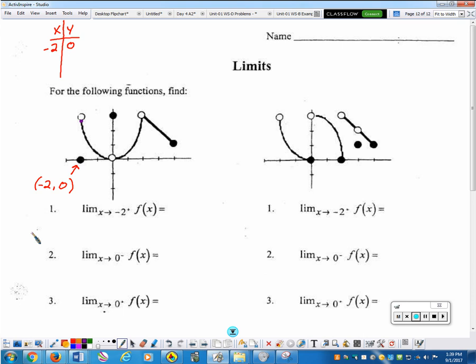Now the open circle, I ignored that, because that open circle has exactly the same meaning as all of this open space. It may sound silly, but I could draw a little circle here. There's an open circle. Here's another one. They all mean the same thing. They don't mean anything. There's nothing there. The dots are what represent the function. Questions?